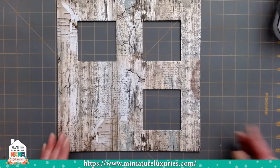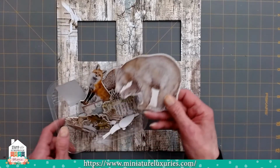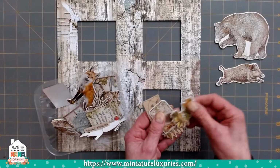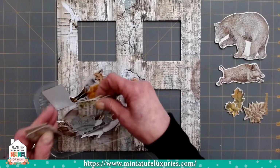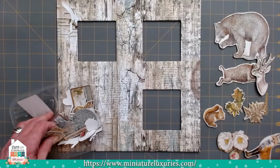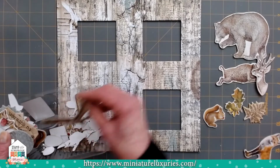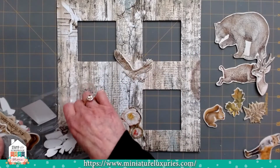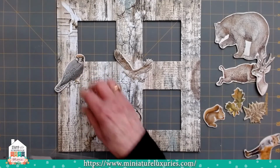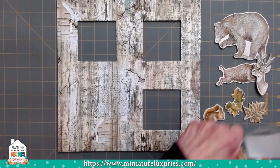Now for the fun part. What I've done is I've gone through and I've pulled out some ideas for you. First one is from the die cuts. Now there are a lot of animals, and you'll see in here we've got leaves, little deer, fox, squirrels, we even have some flowers. So, an eagle. So depending on what kind of theme you want, whether it's with the animals, you can even go with the birds or just the forest scene. The die cuts might be something you'd like to try.